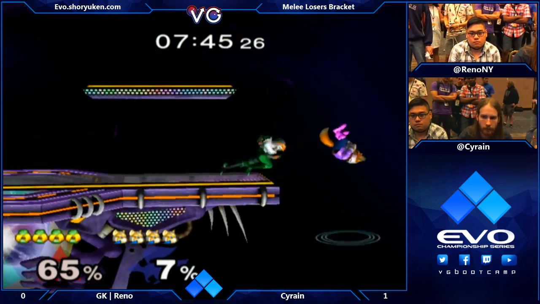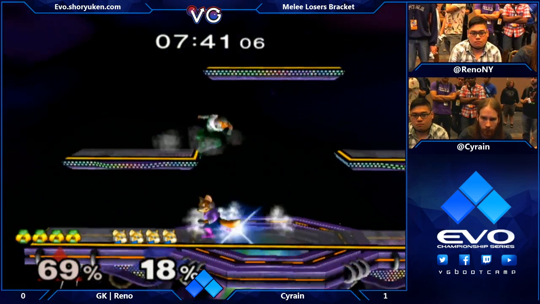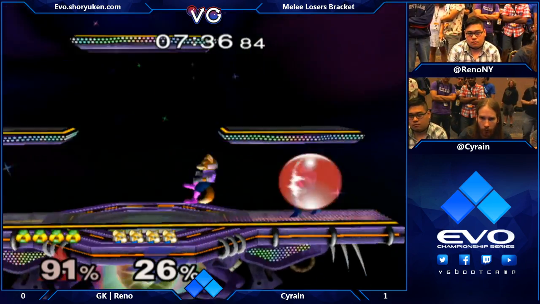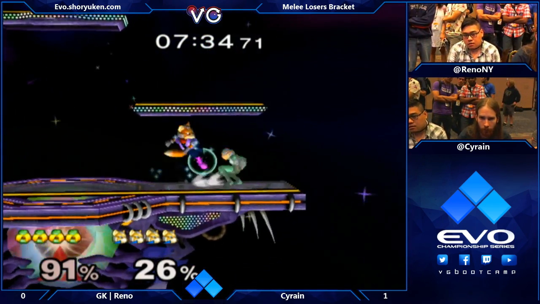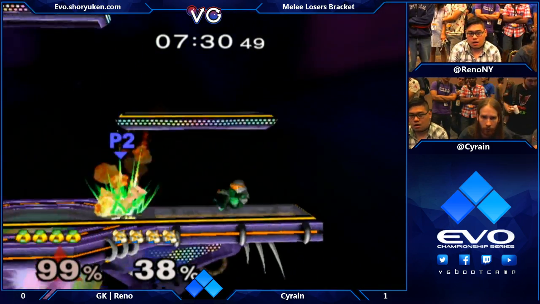Oh, man. Wow, Cyrain baits out the missed grab and then messes up his dash dance and gets grabbed for it. Cyrain has done a really good job of using his up smashes as anti-airs, too. It's kind of risky to do that because up smash has a lot of lag on the end of the course. Wow, nice double shine. Oh, the Sheik stall connects.